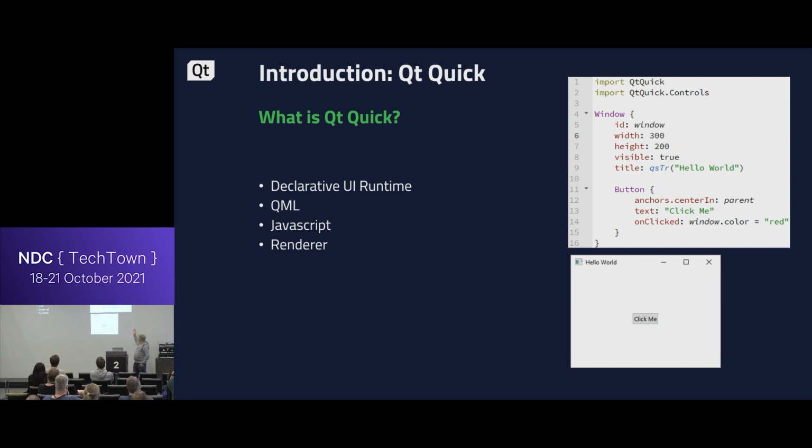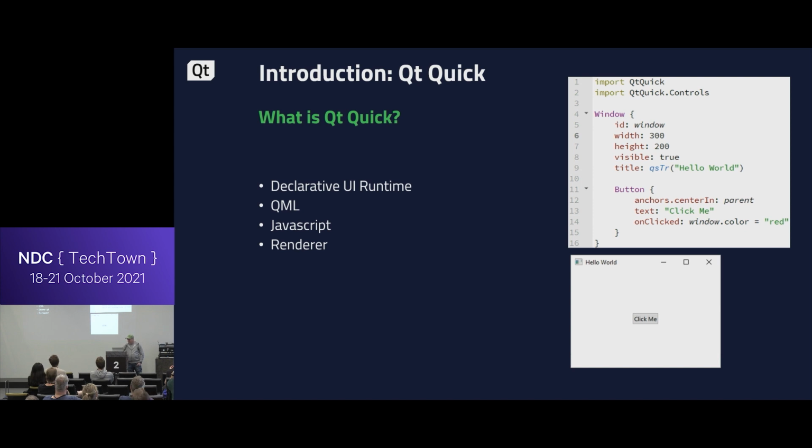So you can see here, this is a very brief example of QML code. You can see it's declarative. You have a window, it's a certain size, it has a name, and centered in this window is a button, and this is what you get. So again, under the hood, these are all C++ objects, but it's instantiated by this JSON-like syntax, which we call QML. So it's a mix of, kind of like JavaScript object notation and JavaScript itself.